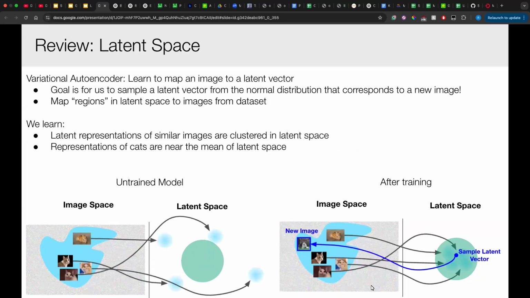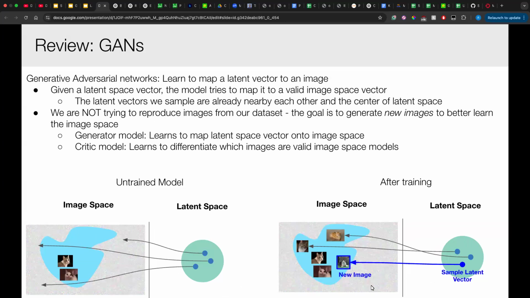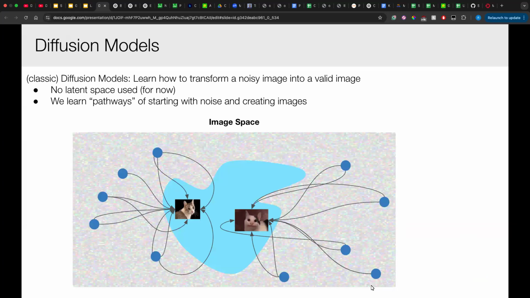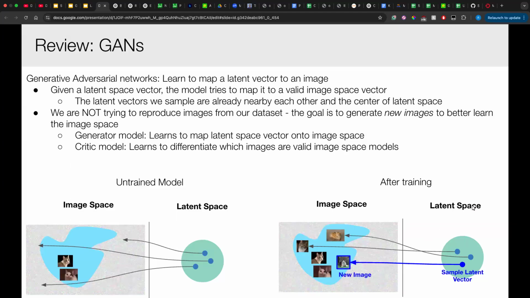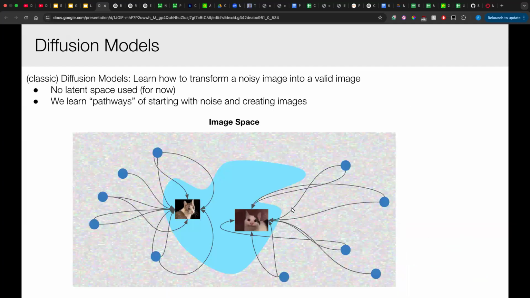They're kind of working opposite directions conceptually. Okay. So the big thing with diffusion models, or at least classic diffusion models, is they're working entirely in image space. So conceptually, it's a very big jump, right? Later on, at the very end, we'll cover a diffusion model that works with latent space just to work more efficiently. But the classic diffusion model doesn't really rely on that.